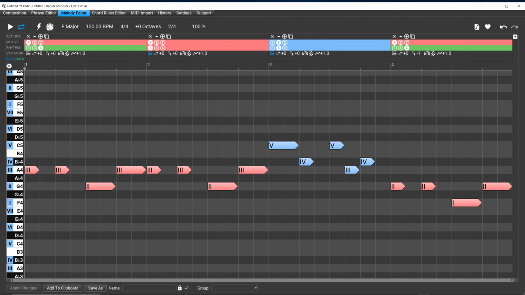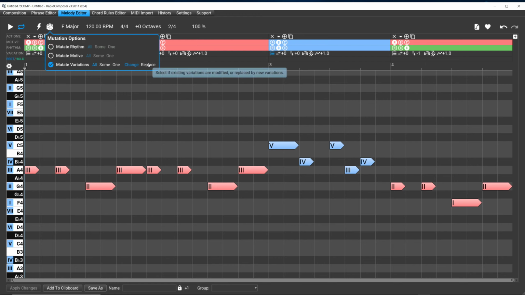So that is what the mutation variations are. And I guess if you hit all and you hit replace, that seems like the equivalent of just hitting the thunderbolt, but maybe there's a difference. I don't know. But in any event, this gives you more control and more ways to create randomness, controlled randomness.